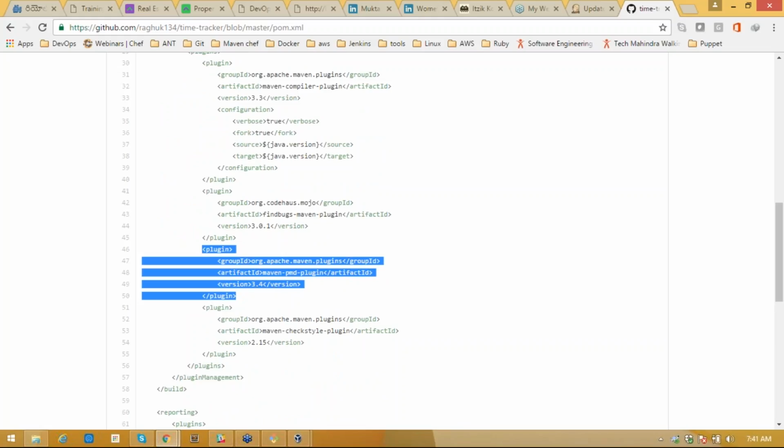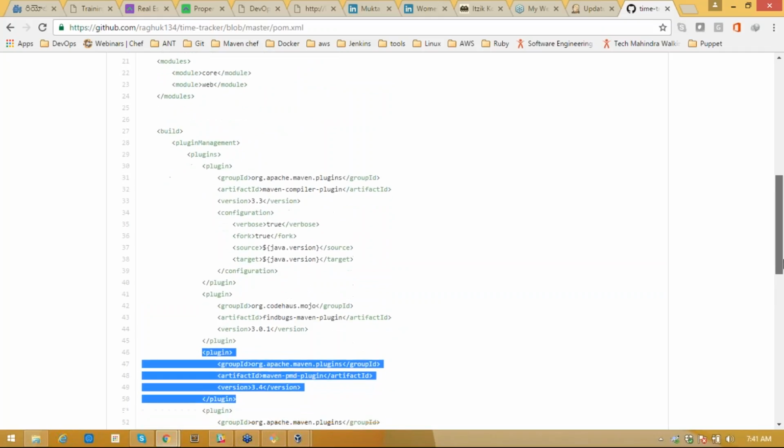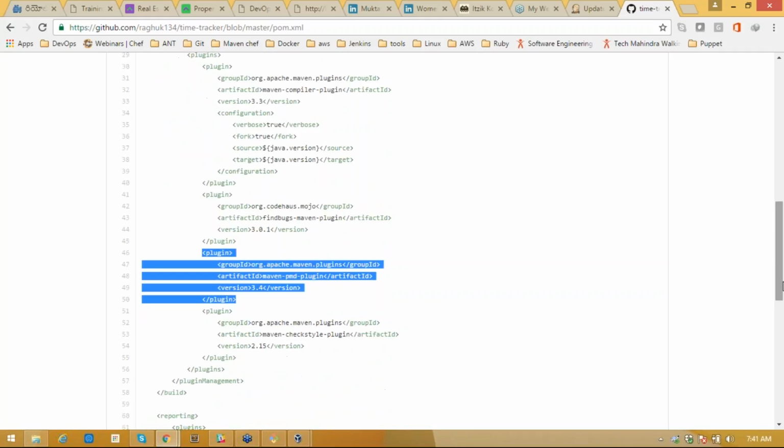Okay, you see that in plugin management we have added some plugins over here. We have seen the plugin called Ant Run plugin, right? In the same way, if you want to have any tools, suppose I want a PMD plugin, which will give you the results of your project in a reporting form, in a graphical format. I have added that.